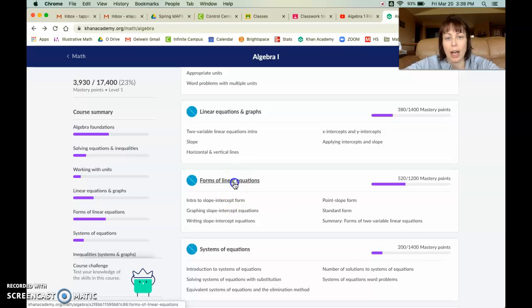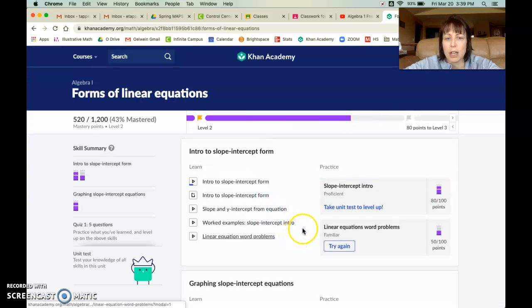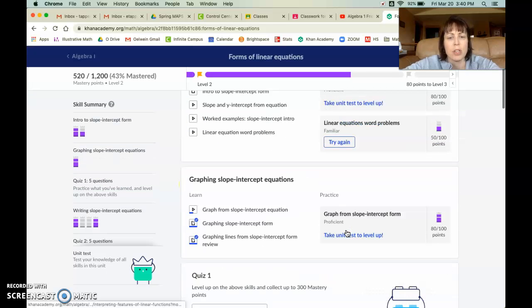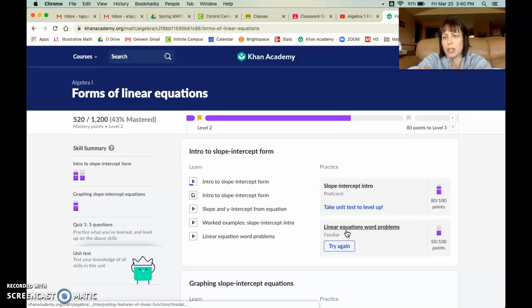I would highly suggest, open this up, just start at the beginning, and work through it. If you can't do those, watch some of the videos and read through the articles. This is one of those articles when it's got the square on it. If it's got a triangle, it's obviously a video. And over here are the practices. So do some self-paced learning. If you could get on and do even a half hour to an hour's worth of work, 5 days a week, you are going to really see some great benefits.